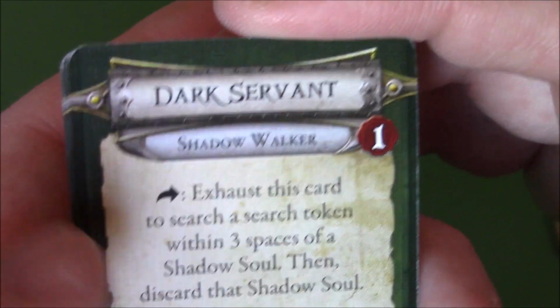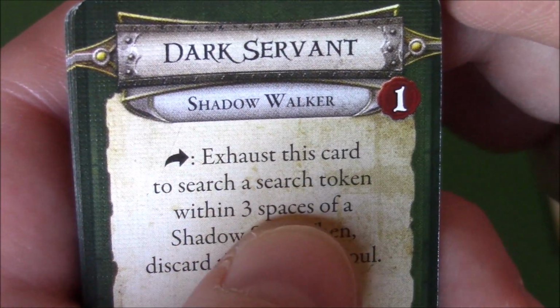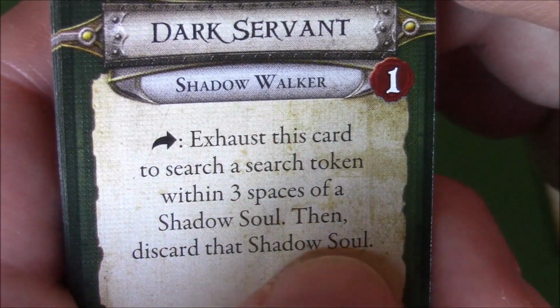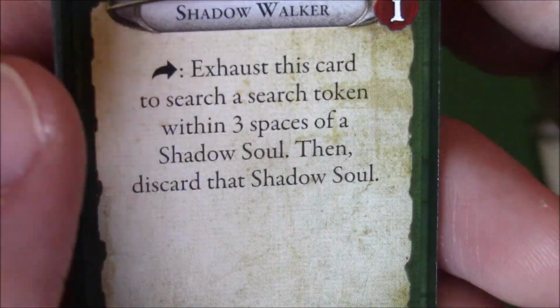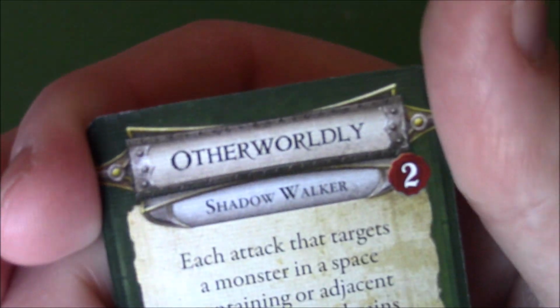Dark Servant. So it's 1 to buy. Use an action. Exhaust this card to search a search token within 3 spaces of a Shadow Soul. Then discard that Shadow Soul. And that's it. Just 1 action. So you don't have to move closer to a search token, or one that's actually hard to get to. You just use that card. It's very good.